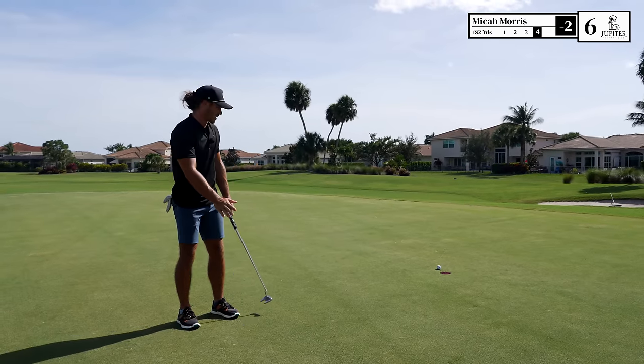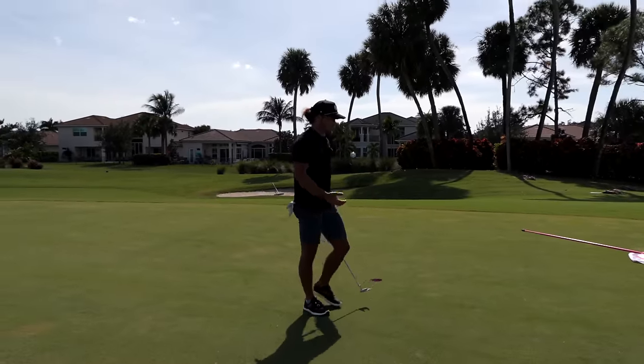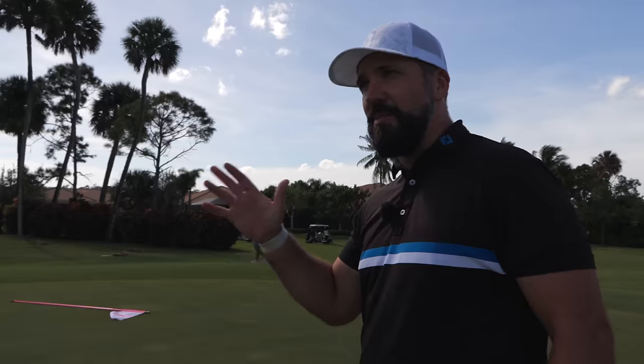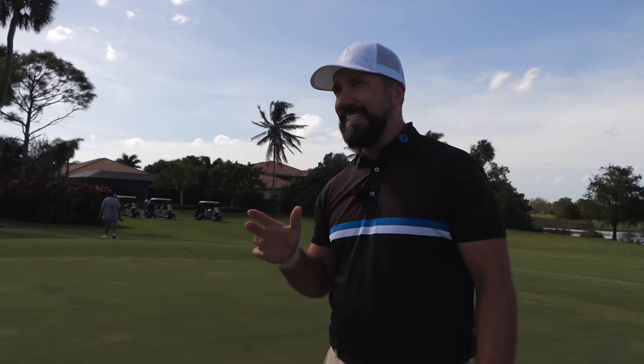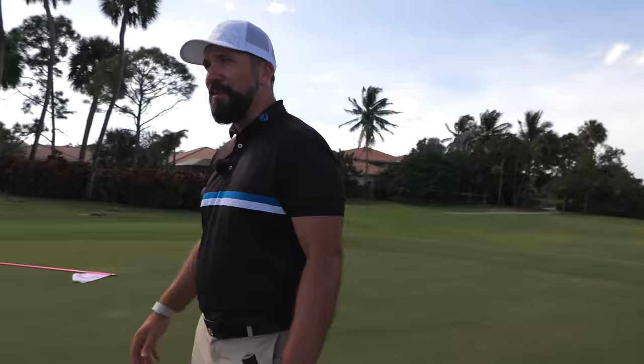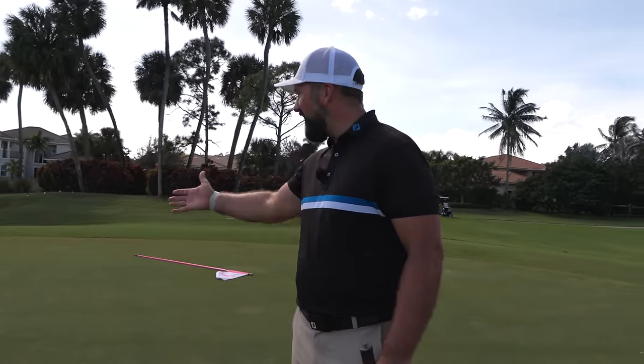Just like that — good line but not enough speed, so it came off the line. That's a double bogey back to even par. It's tricky — I'm the same. As soon as I start to see a ball go past the hole, I get nervous. I like to see it dying as well. It feels like it's going to fall off the edge or something — which is weird when you think about it.